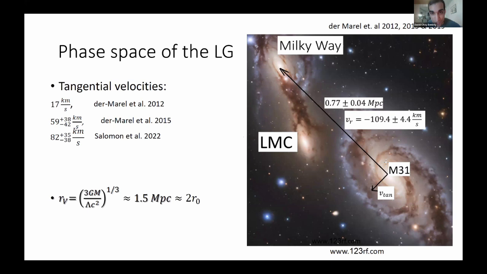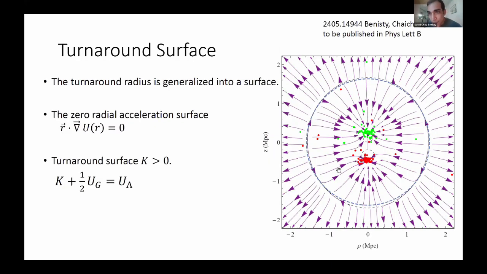Many astronomers are surprised by that, but this is correct. But it is possible to extend this to an acceleration surface. What is the distance where the Newtonian force cancels the lambda force, to a surface, if you have two bodies? This is what I've done in this paper. What you can see is that if we have the Milky Way and Andromeda, with this separation between them, you can create a kind of sphere around it. This is the turnaround surface, a surface around it that looks a bit like an egg, but it's very close to a sphere.